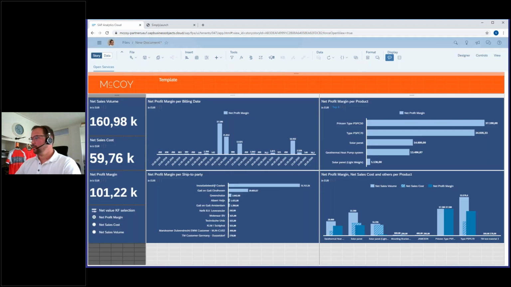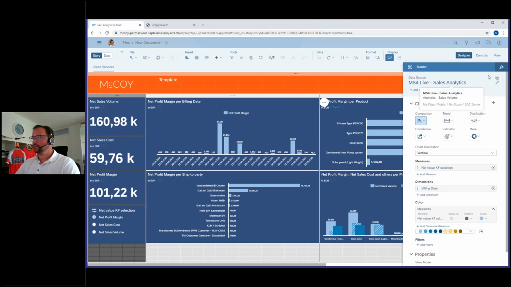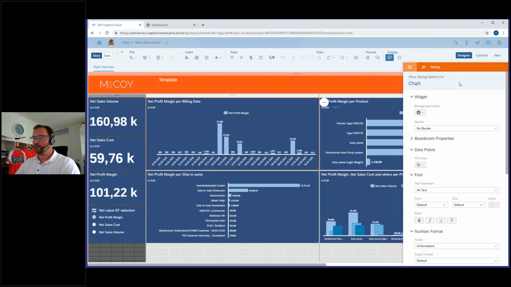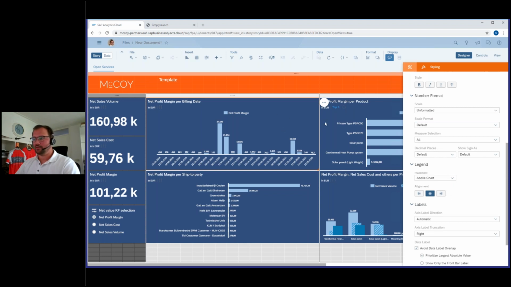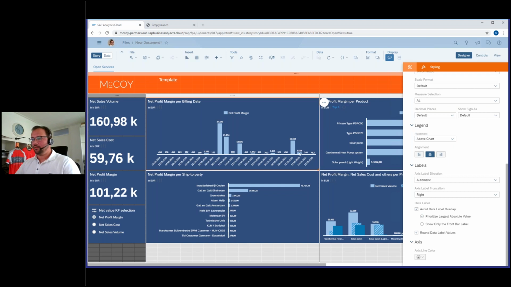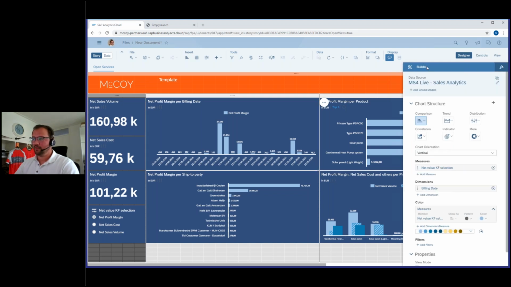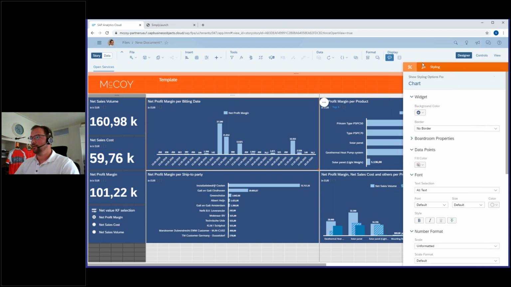Okay, then general layout. Here, of course, under your styling button, you can also, for the chart, give the layout styling. And of course, depending on what kind of chart is what kind of options you get here. You can change the legend, of course, the labels, how you want to show them in the graph. So you have the designer part, here you build it, and you have the styling part where you make it pretty, basically.